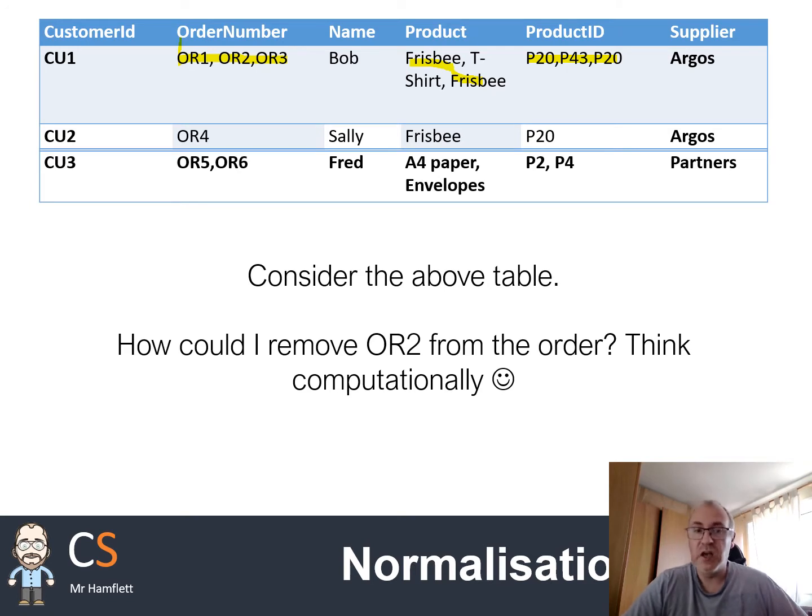Now, if that's the case, then I'm going to have to use string manipulation. So think back to your programming when you're looking at substrings. I'm going to have to find where the commas are, take that value out, put them back together again. Well, that's a computationally complicated process. It's not a simple thing to do. And then I have to search for it in the first place. So I have to search for that order 2, then search through to find the second thing, because I can't just simply go to the first comma and remove it. I have to actually find the right one. It's not a simple process.